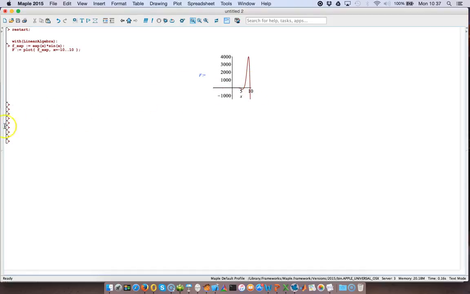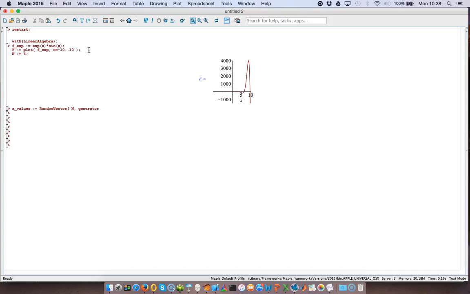Okay, so I need to create the sample points now. So I want some x values, and I'm going to exploit the random vector function from the linear algebra module, or package as it's called in Maple. Let's create n, which is the number of sample points. Let's just call it 4 right now. We can go back and change it later when we are done with our implementation.